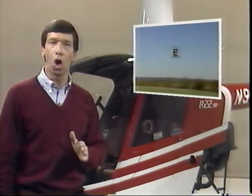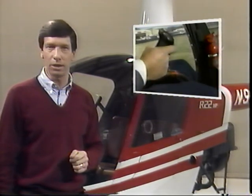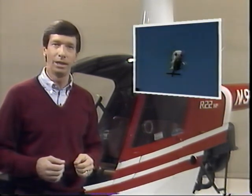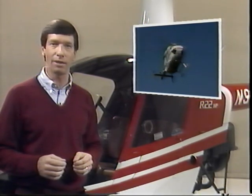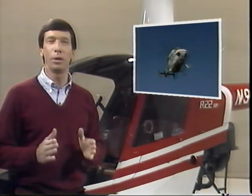That is a hallmark of a Sporty's videotape — the real world. After you watch a Sporty's video, you will know what to expect in the cockpit as well as in theory. What you will be seeing in this video are real helicopters, in actual operation, enhanced with appropriate graphics. In short, Sporty's will always bring you the best. And in keeping with that pledge, I would like to introduce my co-host for this introduction to the helicopter rating, Don Fairbanks.